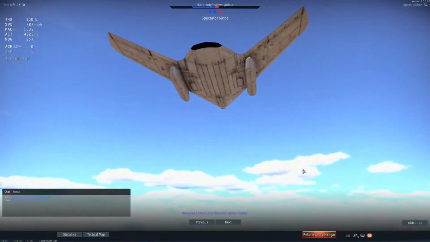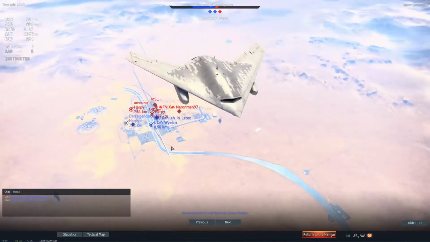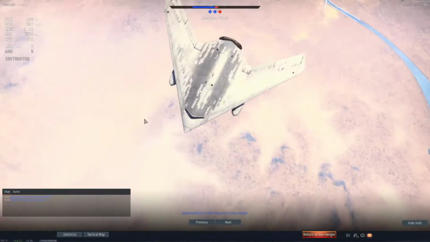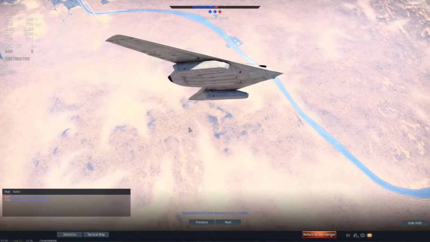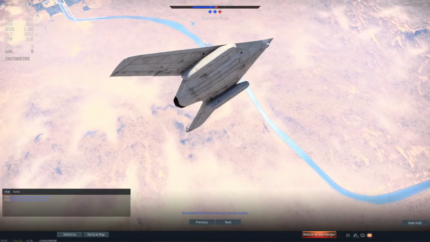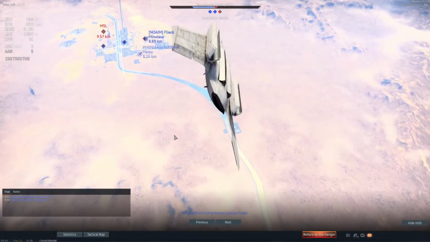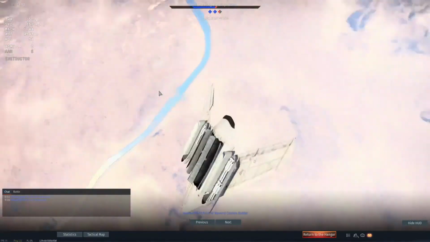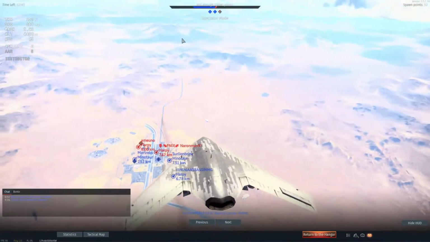I'm guessing that closing up would help with the stealth aspect of it, because it does look like it's a stealth UAV, just based off the design and everything. It's very similar to the stealth bombers and fighters the US has, and I guess even stealth UAVs the US has. He's opening back up his missile bay.